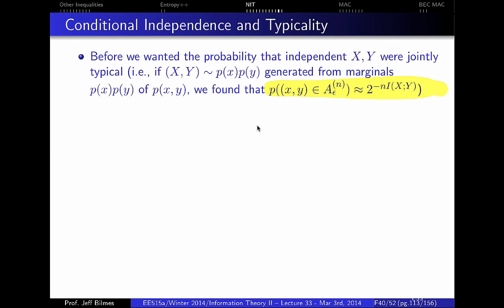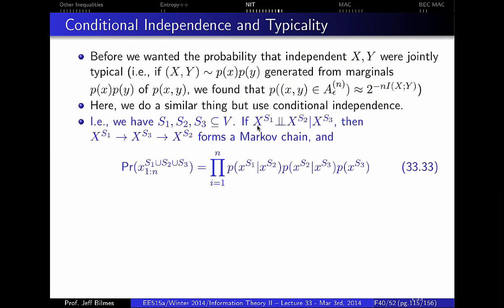And we have a generalization of that notion as well. But in this particular case, we're making it associated with a particular Markov chain. So let's suppose that, for example, S1, S2, and S3 form a Markov chain, which is basically saying that conditioned on S3, S1 and S2 are independent.